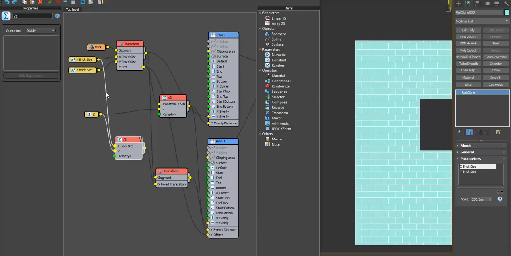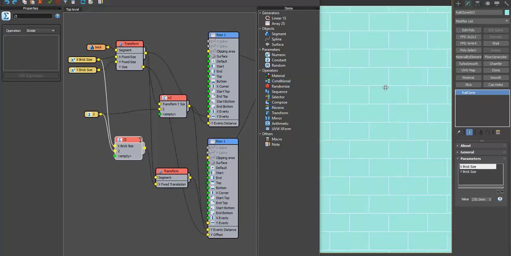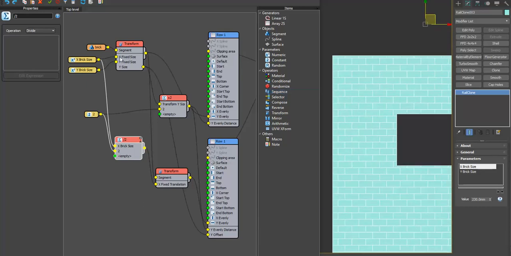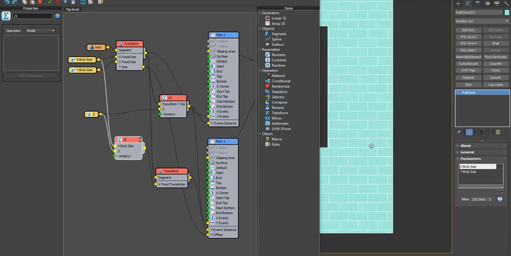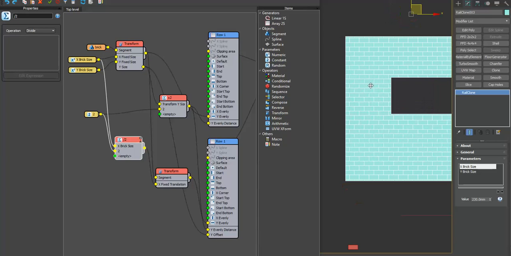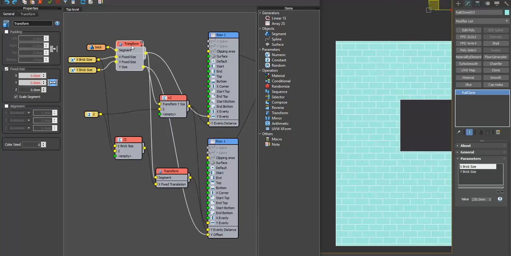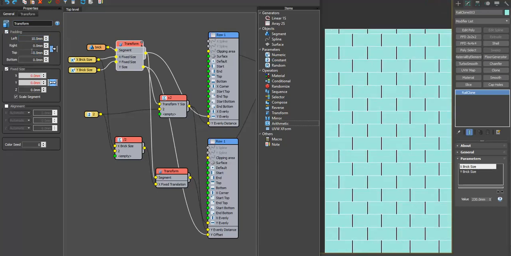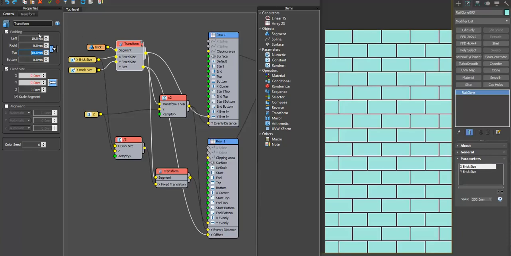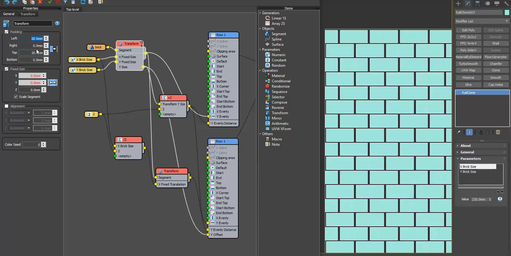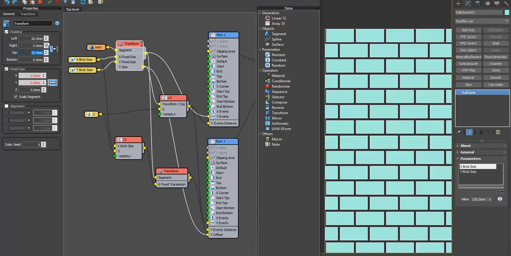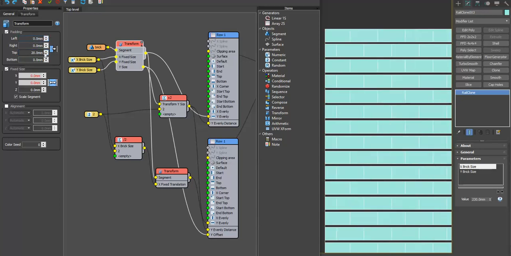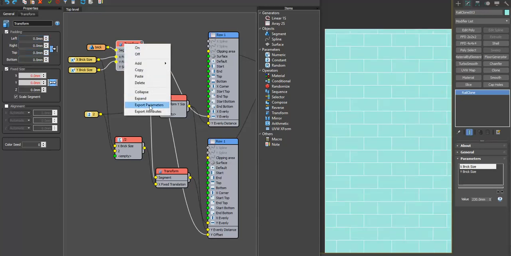So the next part is essentially we want to create the mortar gaps in between. Let's just check it's working all over. Good. Okay. So if we go back to our original brick, let's have a look. Padding. Okay, that seems to work quite well for what we need. Whatever we make this, it's good to have these tied together, obviously. So let's go back and export the padding.